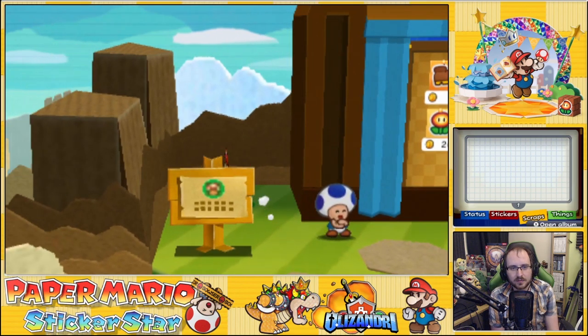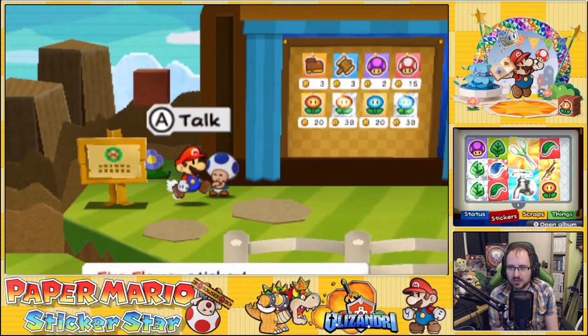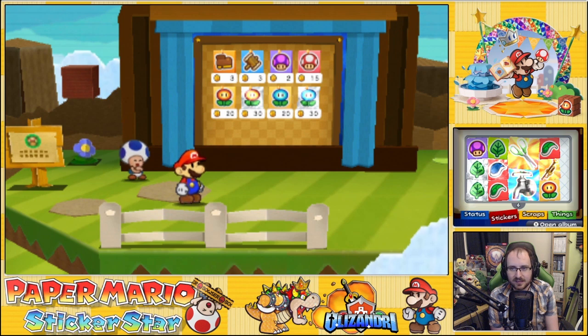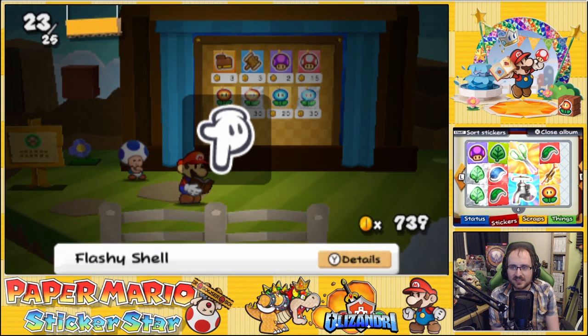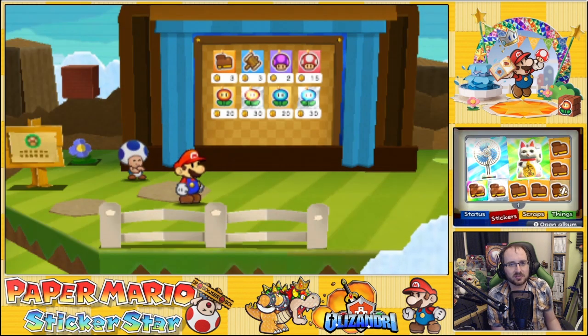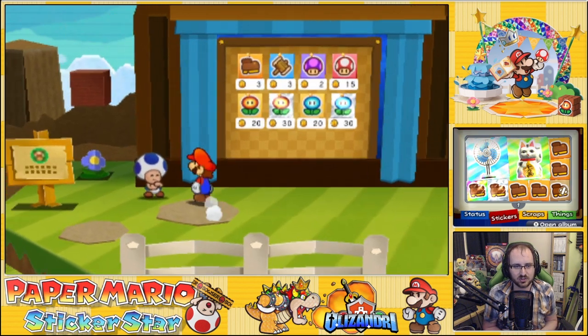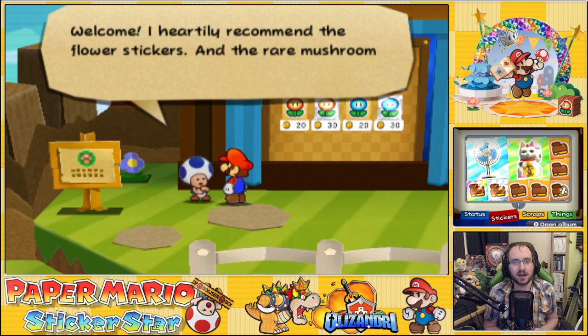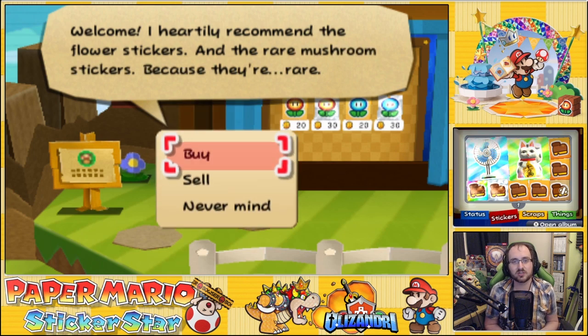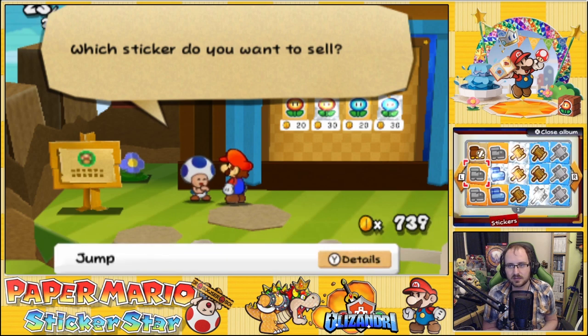Let me open this flower. Bonk. We find a blue flower, above it should be a thing. Can I actually buy any stickers? No. So you sell poisonous mushroom, normal mushrooms, hammers, boots, fire flowers and ice flowers in shinies. I can hardly recommend the flower stickers and the rare mushroom stickers because they're rare. Do you know what I'll use? Well, I'll sell that, actually.